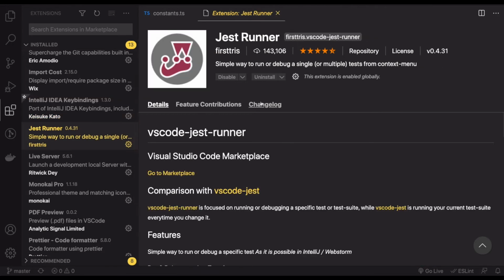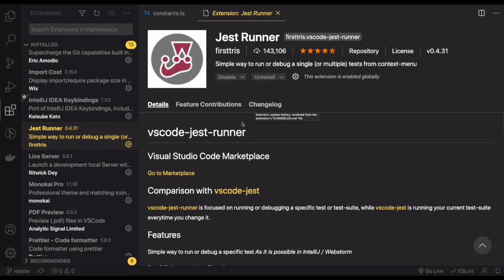And nowadays in JavaScript, we always use the Jest test framework. So this is a really useful extension for you guys, and for me as well, to run a single test by just clicking on the run test above the describe or it block, and it just runs the test for you. Because in Jest it's really hard to run a single test. You have to filter by test name and stuff. But this extension gives you the ability to run tests via the click of a button, which is really cool. I really love this VS Code Jest Runner extension.